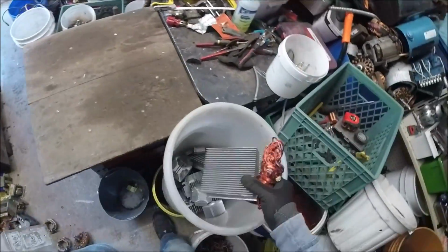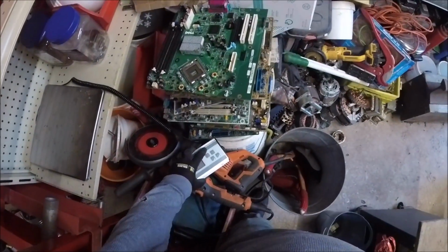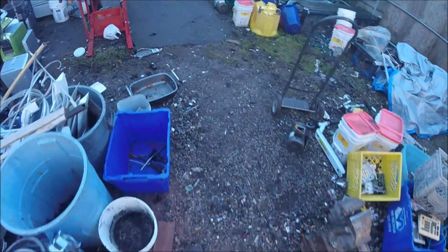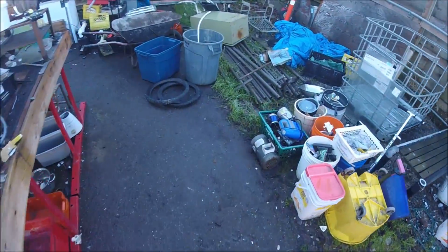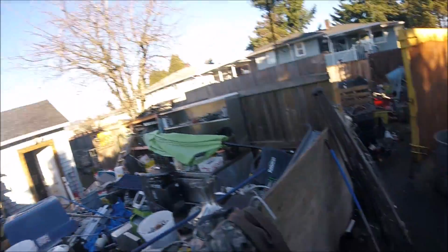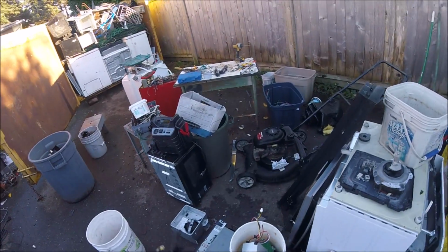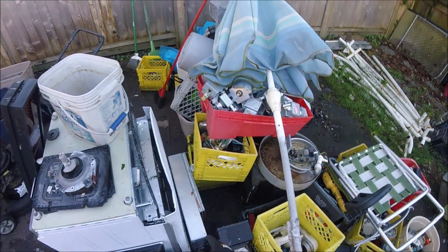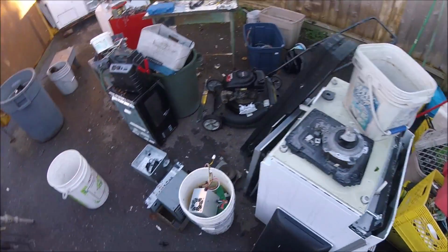Just wanted to check it. They add up fast, those aluminum heat sinks. They're pretty heavy. Solid and heavy. Okay, so I just stripped that. Bin's pretty well full. Full enough I could get in anyways. That's the cops up there. Another microwave, but it's not gonna fit in there. I got another unit here. I got 2 more units like that one.